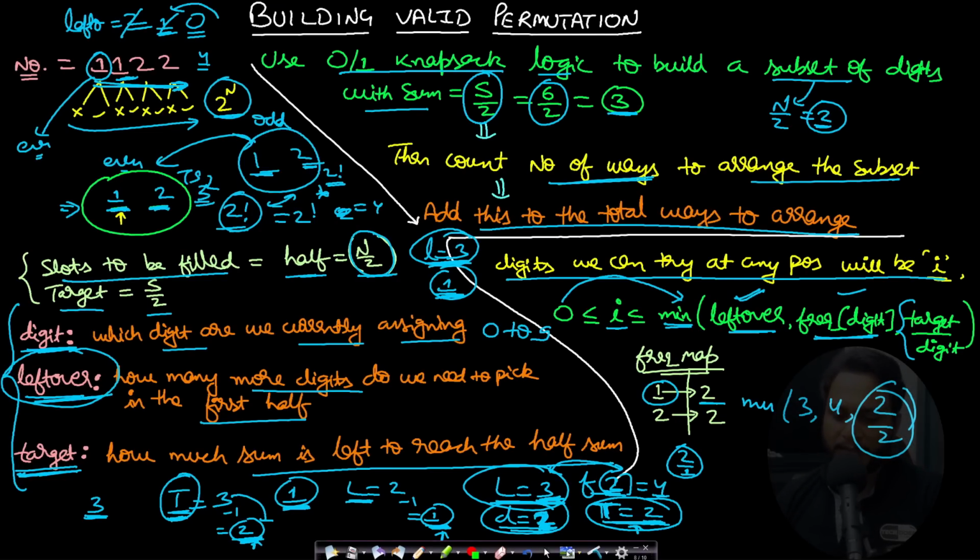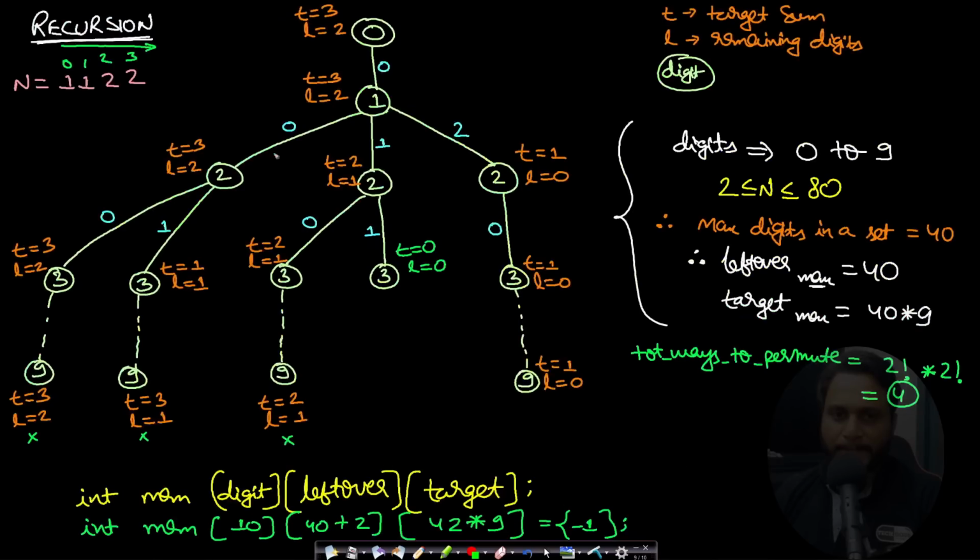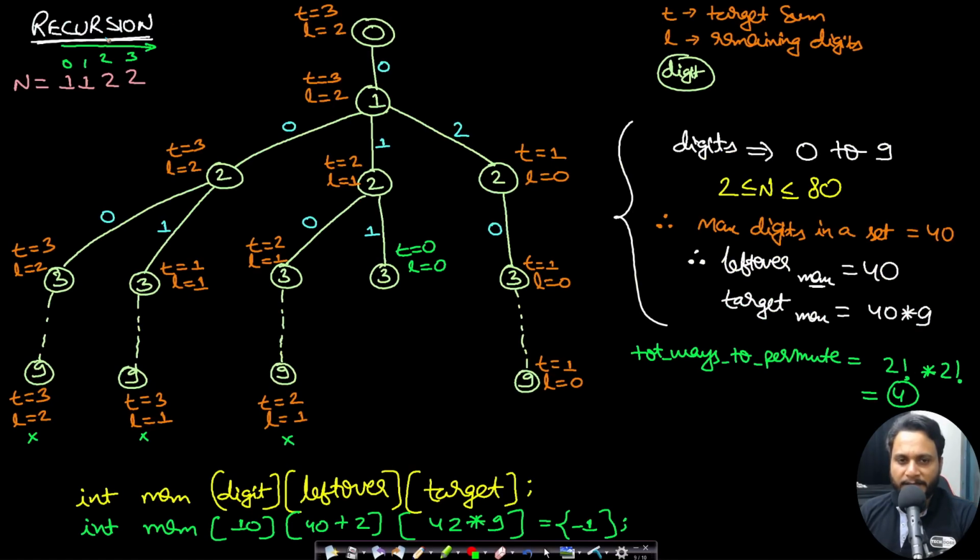Because we know that all the digits are positive. It is starting from 0 to 9, right? 0 is not a positive number, but still there is no negative number. So it cannot decrease back after you have included something, and that is why this condition also holds true. So all these 3 conditions have to be taken care of separately, which will be telling you, starting from 0, what all digits you should try at a particular position in a set. And that variable is the digit, which will be telling you what you are trying. I hope all these variables are clear, and once it is clear, let's understand the recursion.